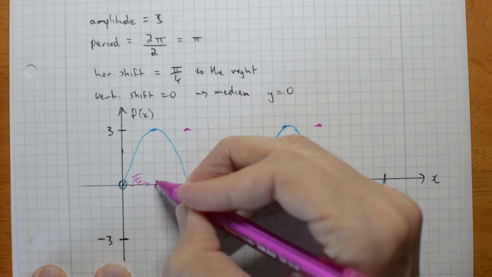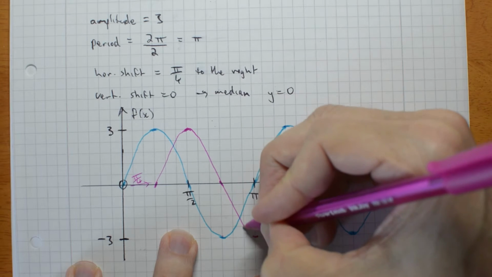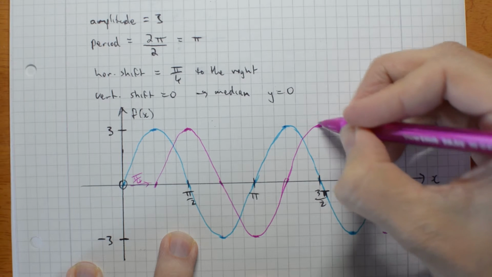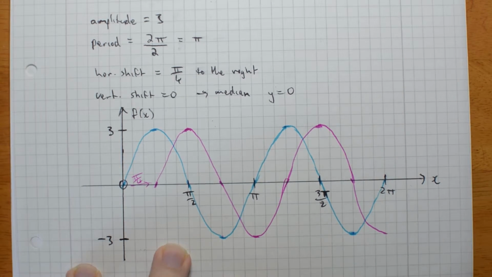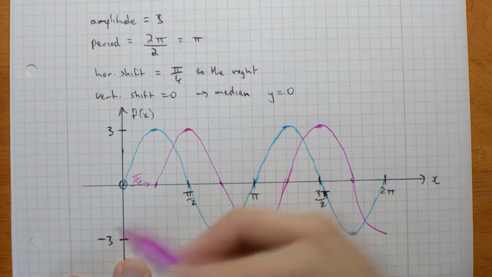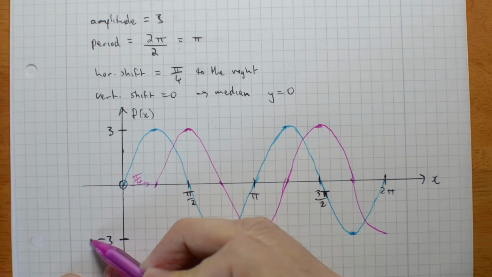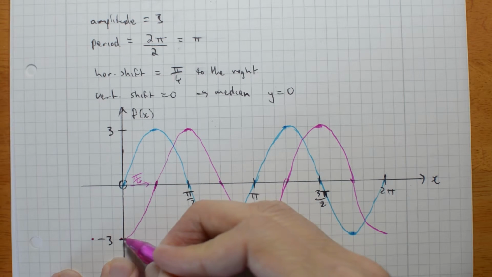So I can now graph this. Now what's going to happen over on the left? Think about that while I connect this up. Whoops, didn't quite go through the centre there. All right, I've shifted my blue graph by pi on 4 to the right to get the pink one. Oh, I was going to draw it in black, wasn't I? Well, I've drawn it in pink now. What happens down here? Well, the blue one would have been going down to a minimum. So this is my minimum here, down there.